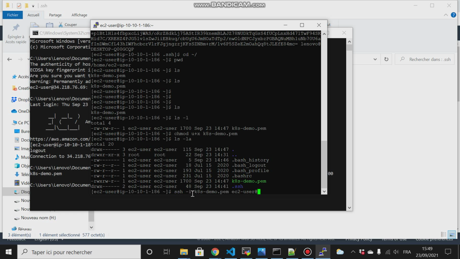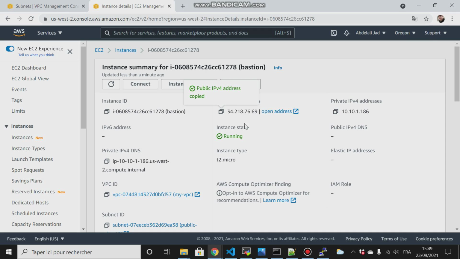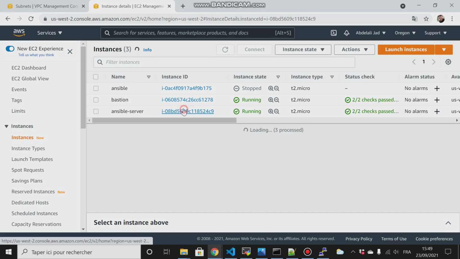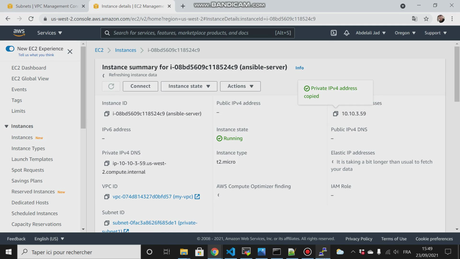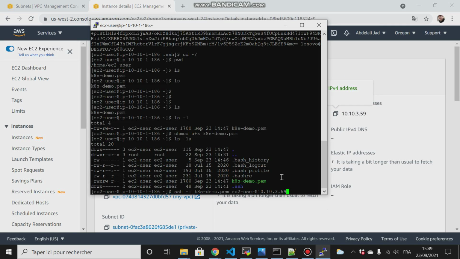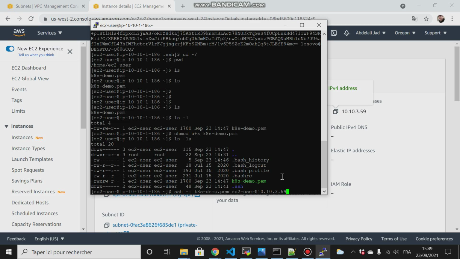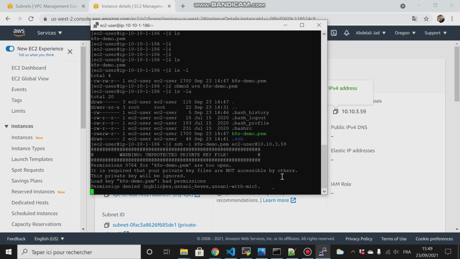Then the private IP address of the Ansible server, right? Then paste the private IP address here, and click enter, right? So they told me the private key is too open, right? So you require that your private key is not accessible by others. So what I have to do is restrict it.